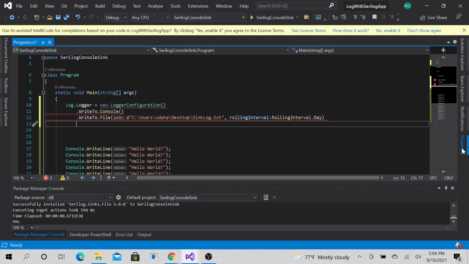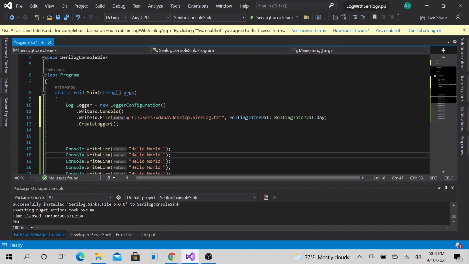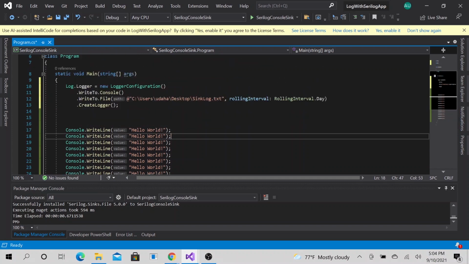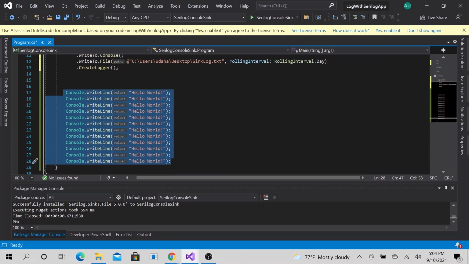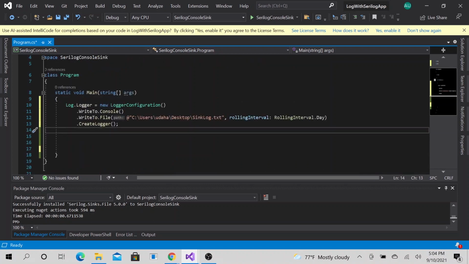Then the last thing we want to do is to create the logger. All right, sounds good, and we look good. So the next thing we want to do is, how do we actually log? Let's take off this boring message and say log dot info.